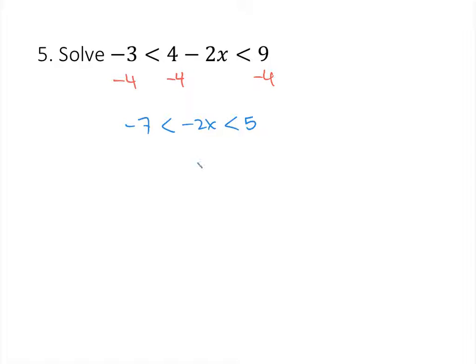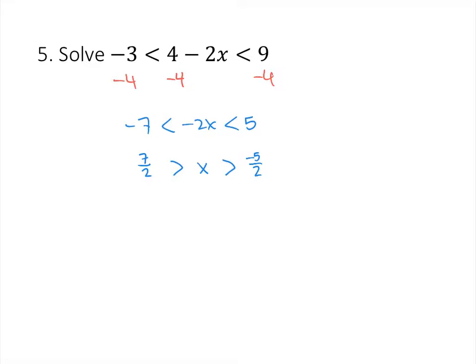What's that going to give us? Well, in the middle it's going to give us x. When we divide 5 by negative 2, we get negative 5 halves. And when we divide negative 7 by negative 2, that gives us positive 7 halves. But just like always with inequalities, when we divide by a negative, we have to reverse the directions of the inequality signs. Now normally our compound inequalities are always written with less than or equal to signs, and now we have one written with greater than signs. So this is just going to seem backwards to us.